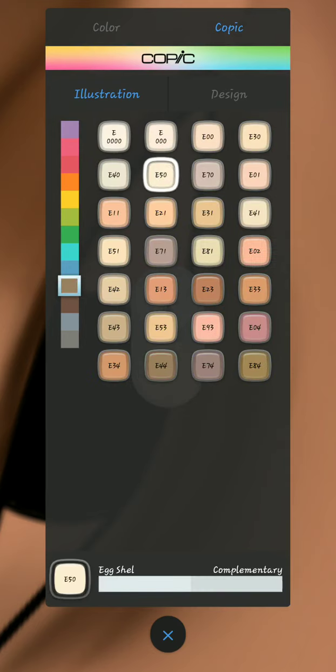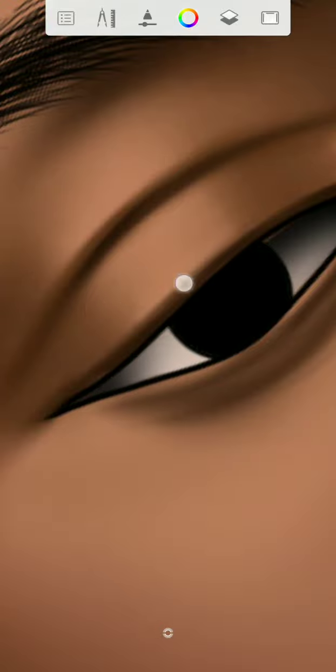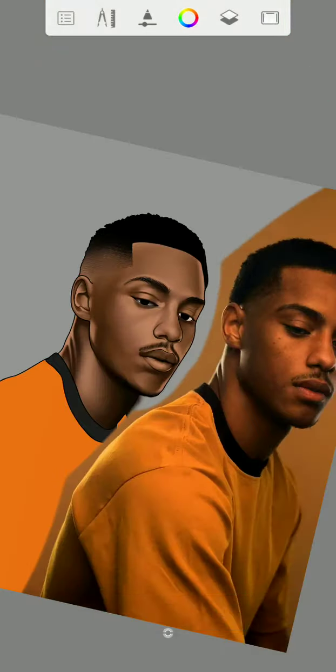You see? Now, I'll go back to this layer right here. Then erase some parts. Once I'm done with that side, then I'm going to add something here again. Just lock the layer. Once you lock the layer, then you can use your flow airbrush, then use the color black to add some dark shadows in the eyes. See, just add some dark shadows in the eyes like that.